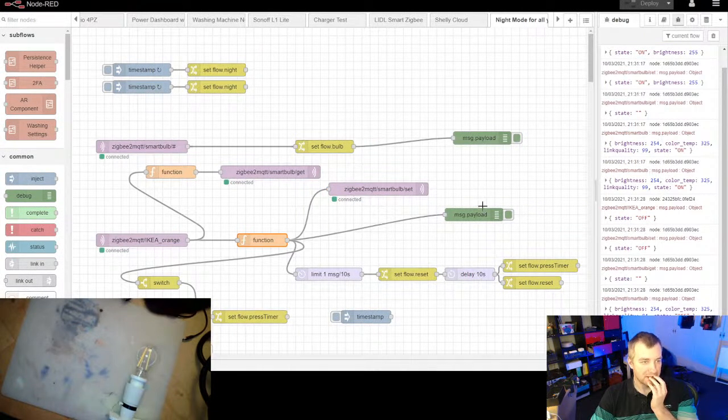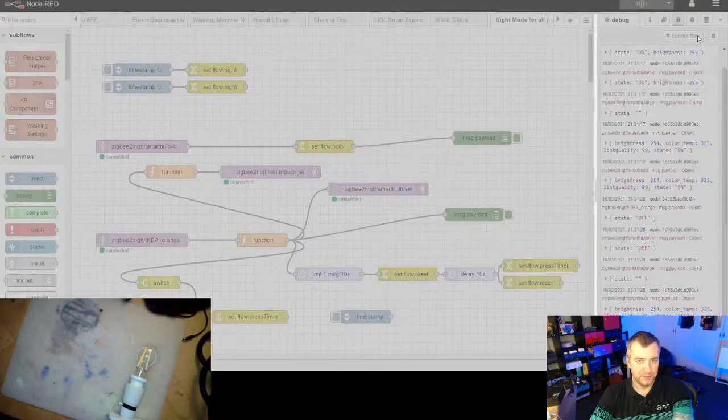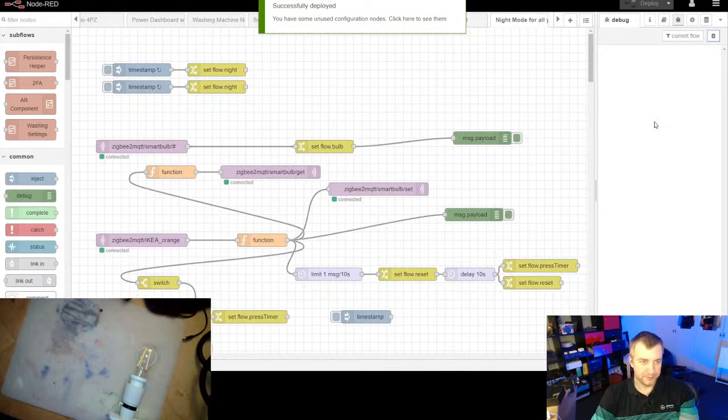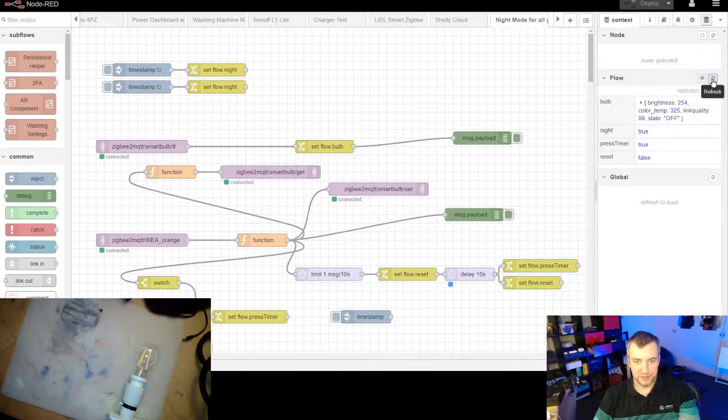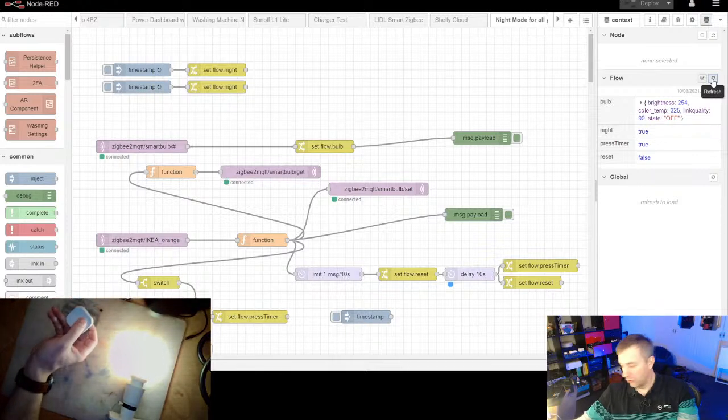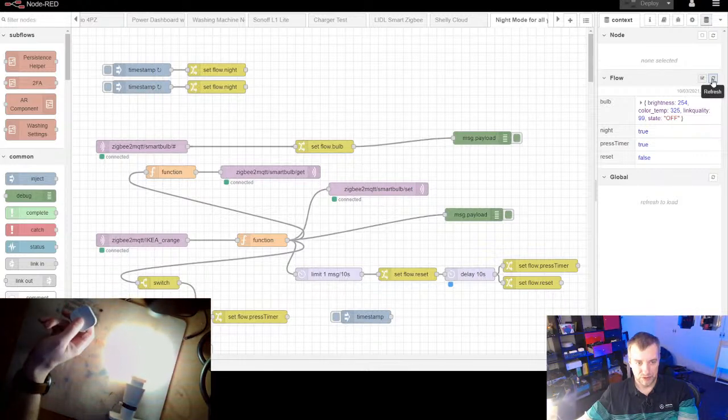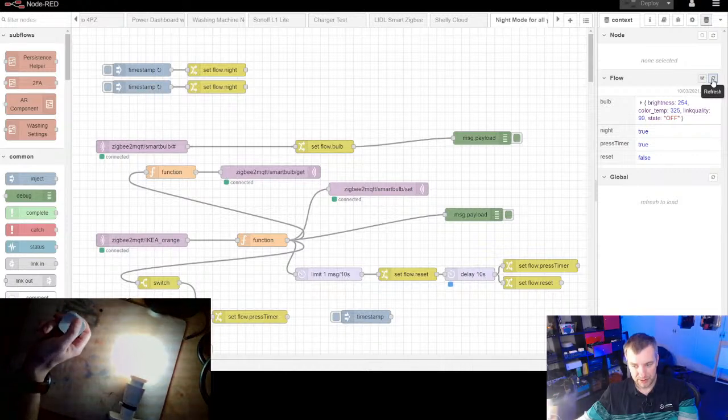So why am I having such a hard time? Okay, what if I push the state update after I press the button? Right now the bulb is off, right? If I press it now, it should be on. I'm just going to wait 10 seconds until the delay is over. So the bulb is on and it's a low brightness, which is correct. Now when I press it again, it increases the brightness because it was within 10 seconds. That's fine. Now 10 seconds has passed, so when I click it, it will turn it off.